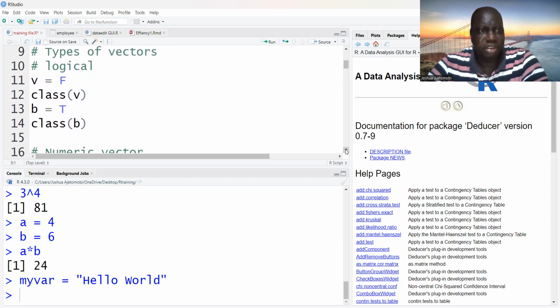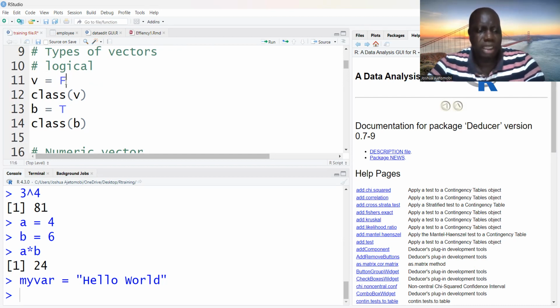The starting point is the logical vector. The logical vector is a situation whereby the object is either false or true. Let's say your v is equal to false.